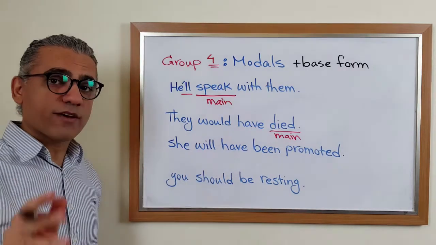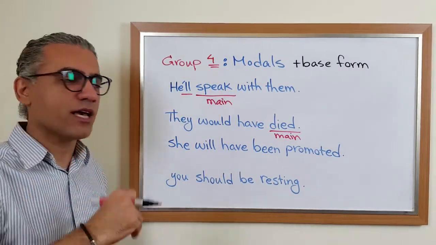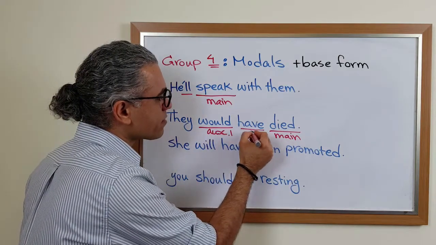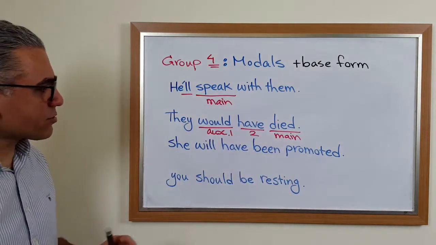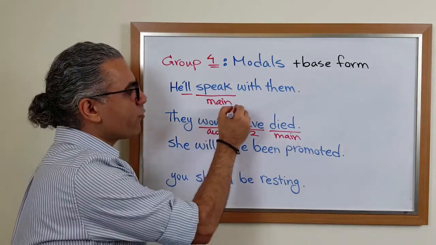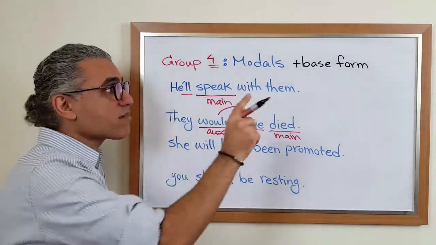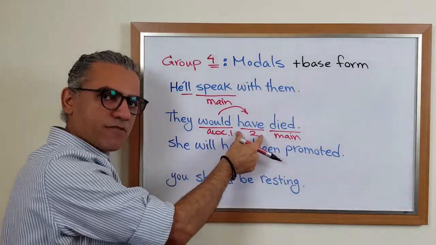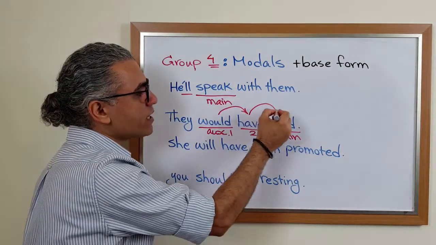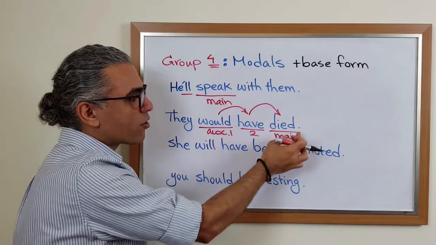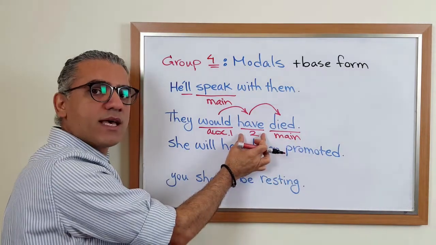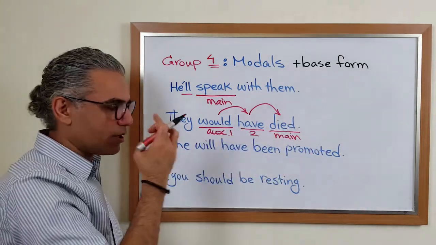And so we have two other verbs. Therefore, they are our auxiliary verbs. This is auxiliary 1 and this is auxiliary 2. And this is pretty interesting. Look, we say they would have. Would is a modal verb, so the form of the next verb must be in base form. Have. Have is in base form. And because have is also our auxiliary verb, it means the following verb must be in past participle form.